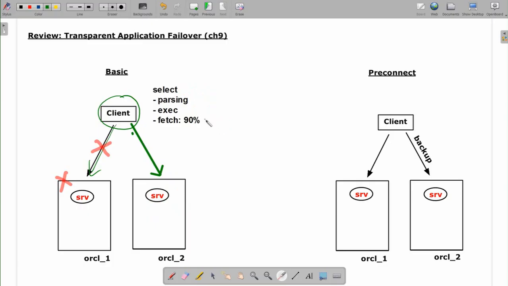So from the client's point of view, the client will see a short pause in the pending result and then it resumes. So that's what you're going to see. So when you enable session and select statement failover, it's possible to fail over the SQL statement as well. And also pre-connect, we have the same observation.